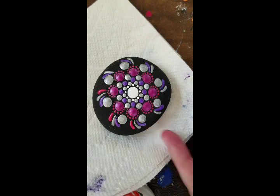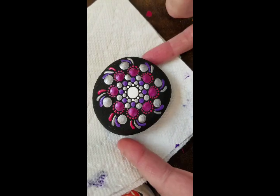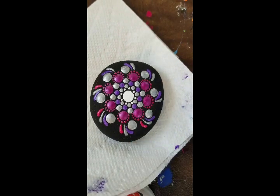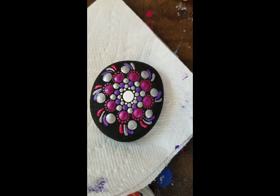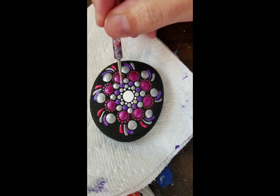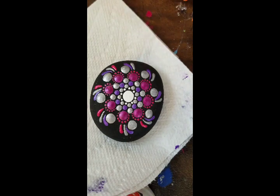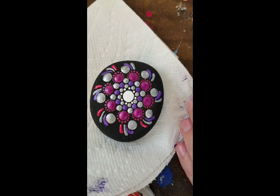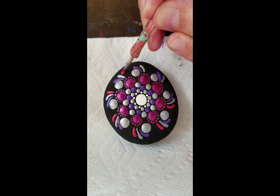So sometimes I will take pictures that I have of old stones that I have done and run it through my filter on my camera. You can do it on your phone. Usually they have an app on it where you just change the hue setting and it will give you different color combinations of the picture you just took. So say I took a picture of this stone and then changed the hue setting. Maybe the hue would turn all the dark purple ones different shades of green, and the silver might turn yellow. I'm not sure what it actually does. I'm sure there's a rhyme and reason to the opposite of which colors on the spectrum, how it works, but you know, it just gives you a little more diversity in what you're choosing for your colors. And I find that really helpful, especially when I get stuck.